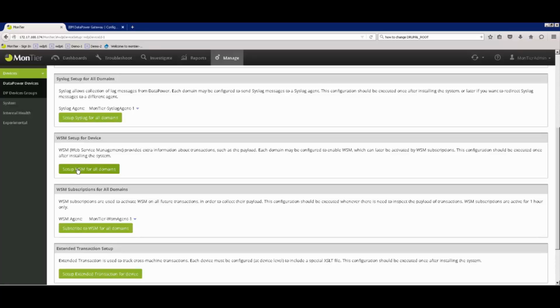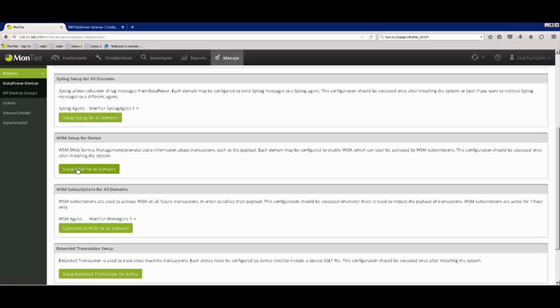Now, WSM configuration demands that SOMA is enabled, when you configure it and when you perform a subscription. This is because the component requires an active subscription on the DataPower appliance. So in general, we need SOMA enabled when we perform all sorts of configurations, like we saw syslog, WSM, etc. When we do a WSM subscription, which we will see a little later, or when we want to monitor resources. Usually it's more convenient to just leave SOMA open.